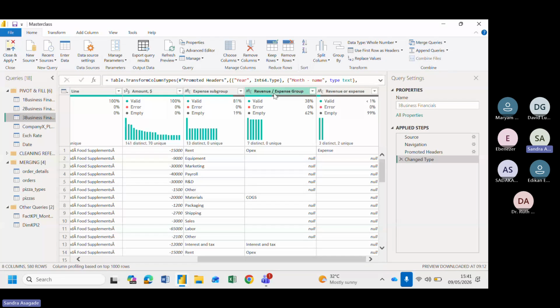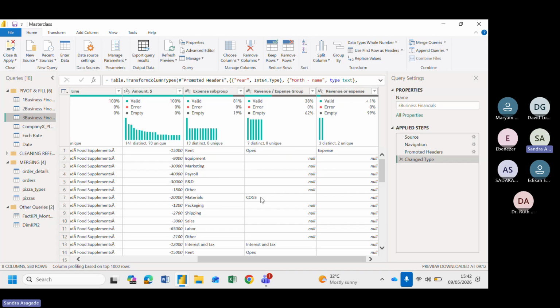Whenever there is a category column, because there are subcategories, the person entering the data might just have the first category up here. So like now, this is the OPEX. For OPEX, we have rent, equipment, marketing, payroll, R&D, and others. So we're also supposed to have OPEX, OPEX, OPEX, OPEX, OPEX. But to them, they were like, okay, if we just have this OPEX here, it's fine. This OPEX here represents this information.